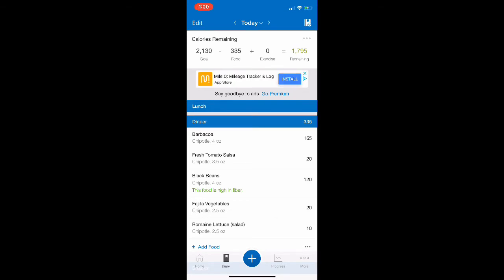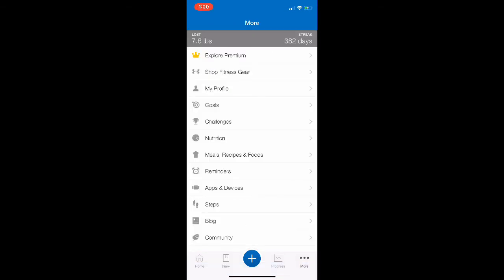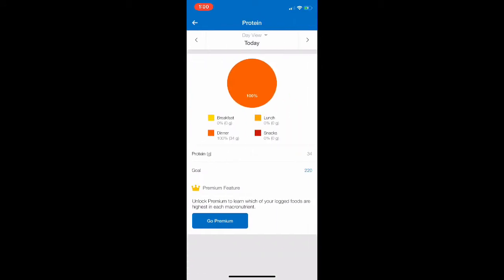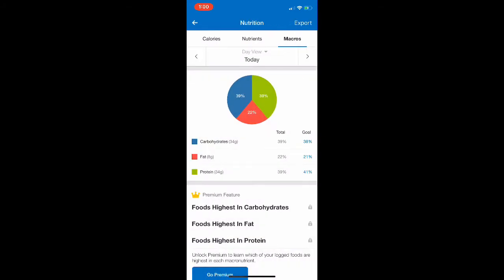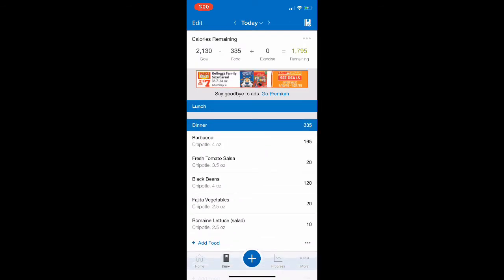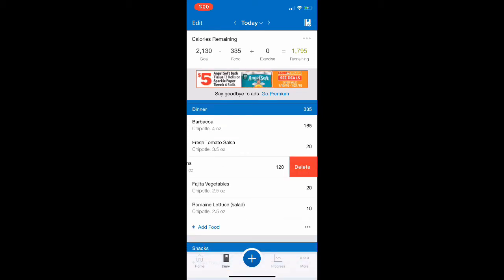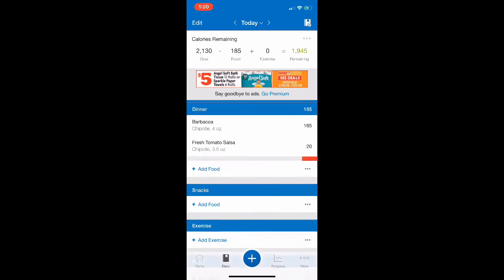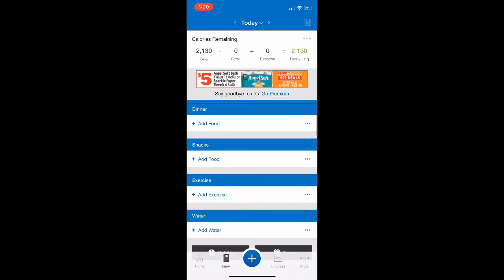So we made it into a salad, and it's only 335 calories, and it went from 45 grams of fat to only 8, and that's awesome. It went from like 100 carbs to 34. And so now you can see how the difference can be huge and vast if you aren't the most cautious on what you're putting in there. So that's definitely something to watch out for when ordering out. And you just go in there, and again, you can just delete it and take your time with it, play around with it.